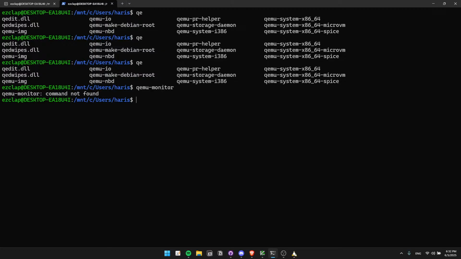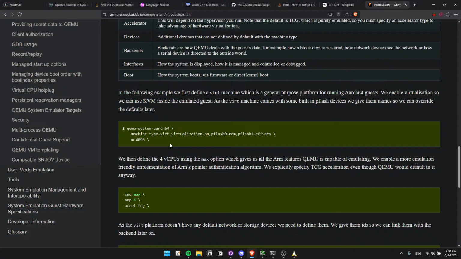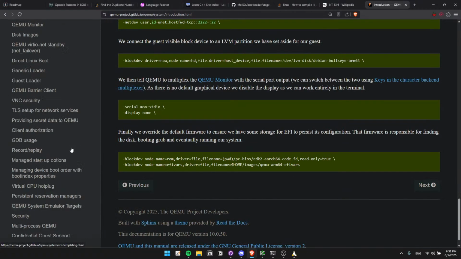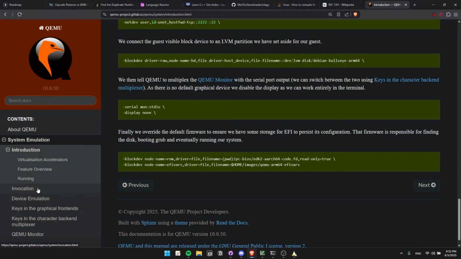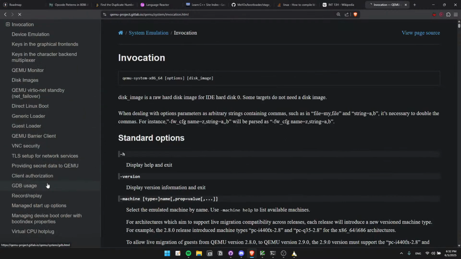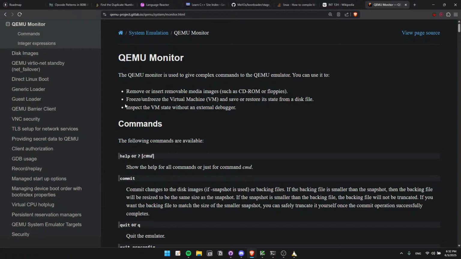Question mark? QEMU. Invocation. I know how to do this. How do I use human monitor? There we go.